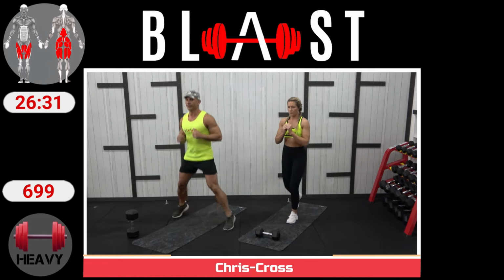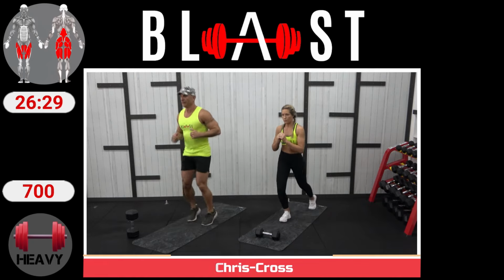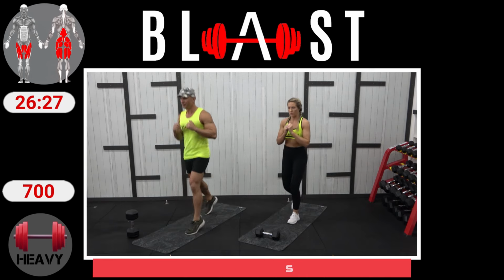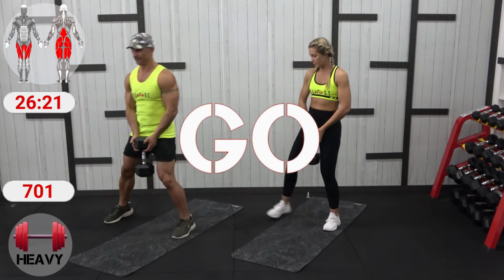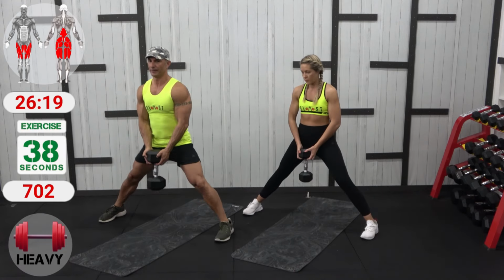For the cardio element, we're going to work some crisscrosses. Look in front of you and keep your upper body upright. I'm making sure that I'm staying nice and light on the ball of my feet. If you want to avoid the jumping, then you can just do what Steph's doing. Step to the side and back with one leg and then switch and do the other leg as well.